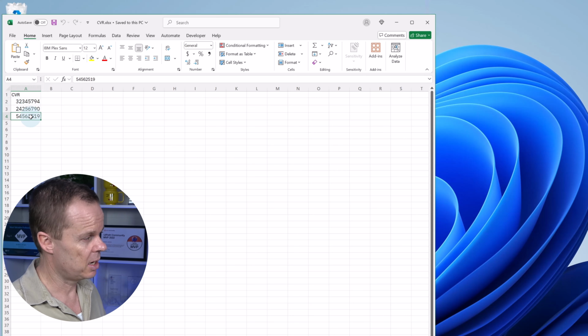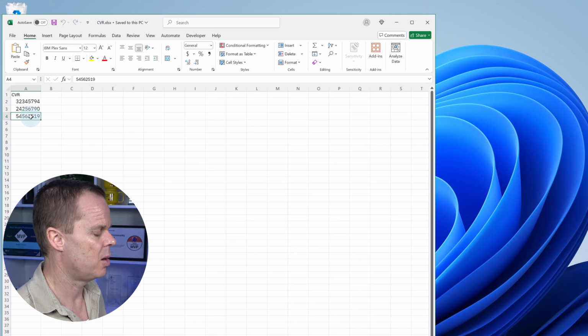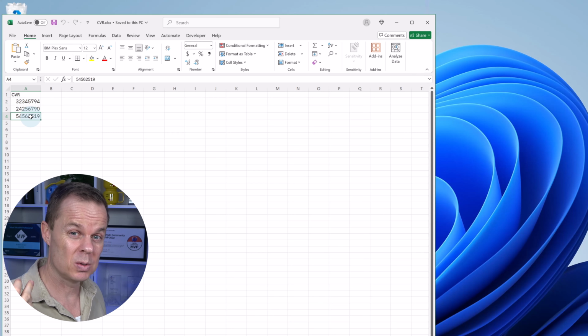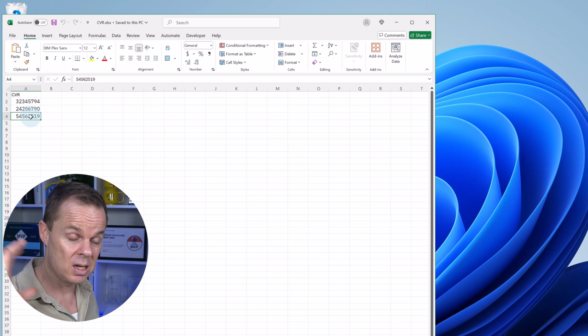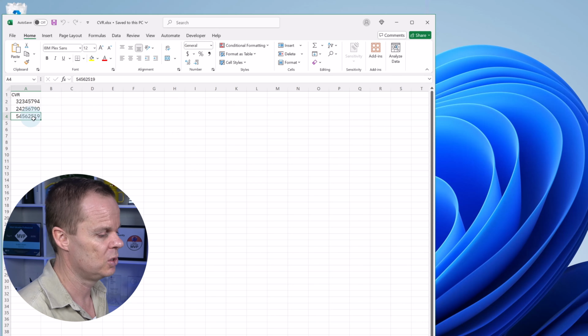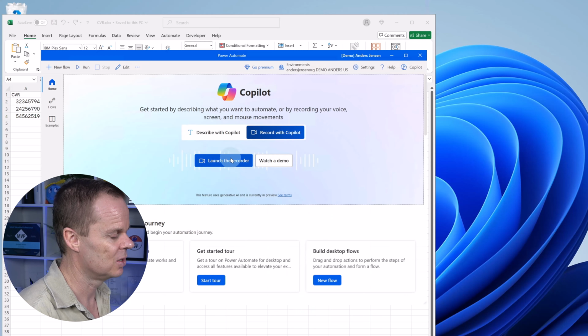Now we want to start the AI recorder. We want to first read this Excel sheet and then start to populate a web page. Once that is done, we want to introduce a database and much more advanced features. We will use AI as much as possible today, so stay tuned.